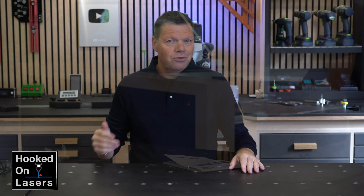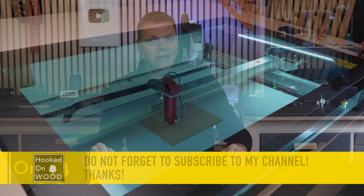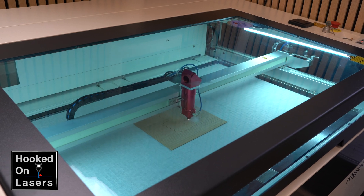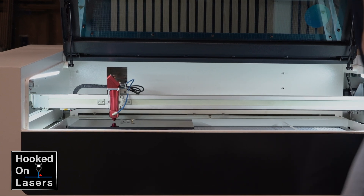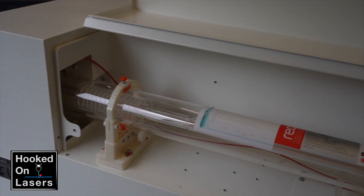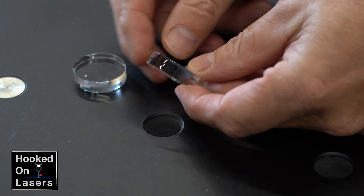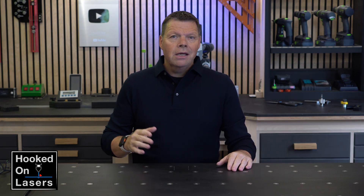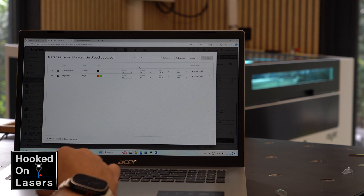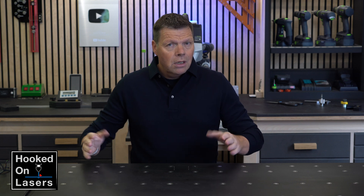I want to start with my conclusion, in case you miss the review's end. When we talk about professional lasers, even entry-level professional lasers, it is not all about the machine anymore. I realize I was initially too focused on the hardware aspects when choosing the best laser for my needs — mainly considering the servo motors, the working area, the right laser tube, and appearance. While these are important factors, I have come to realize over the past year that having easily accessible support has improved the quality of my work more than my laser upgrade. The software is also crucial for the overall user experience, and I have learned that software and support are equally important.